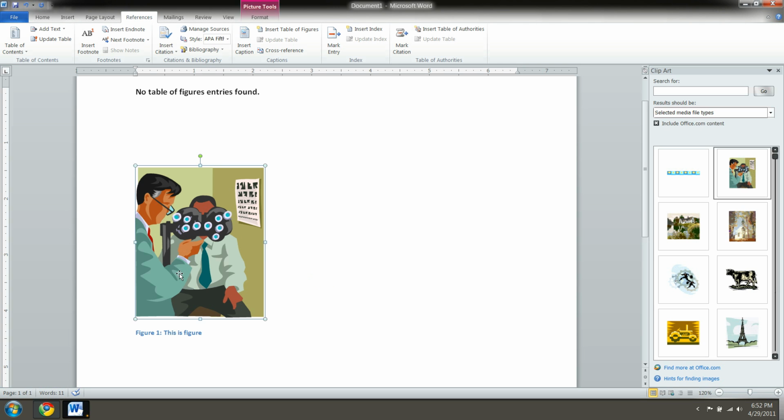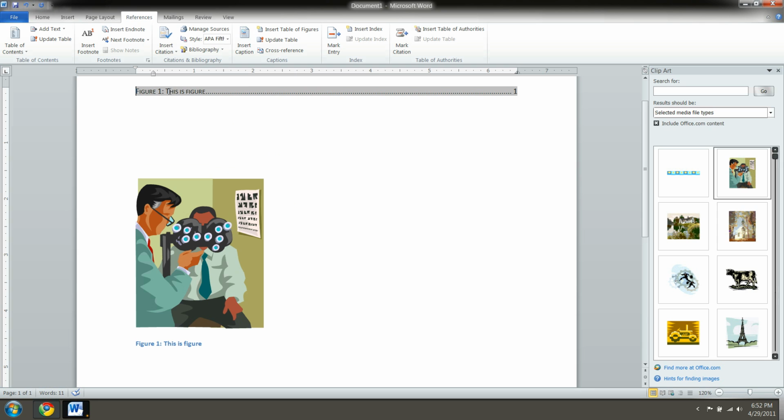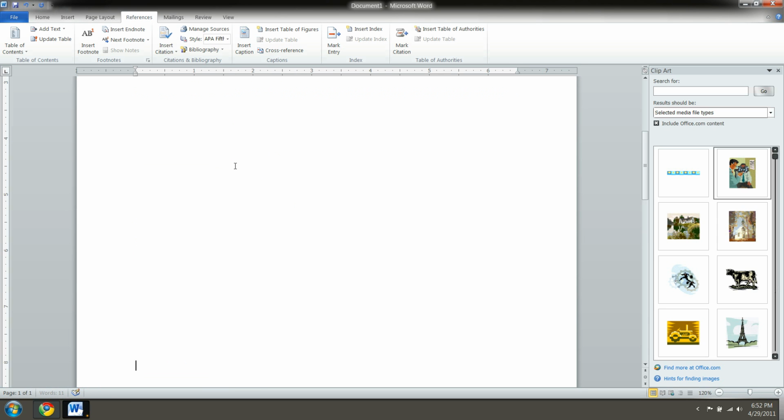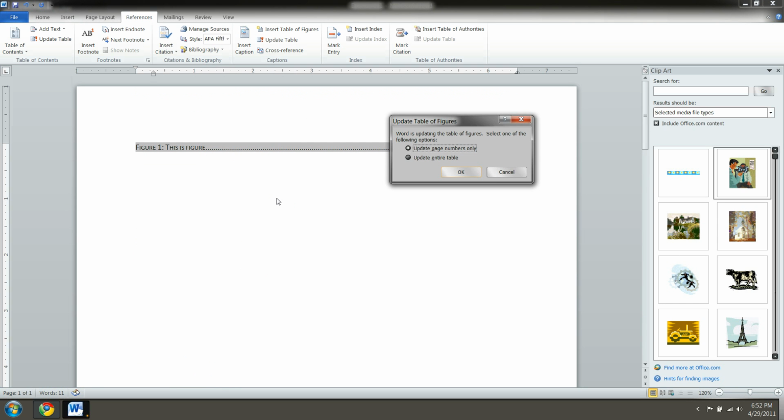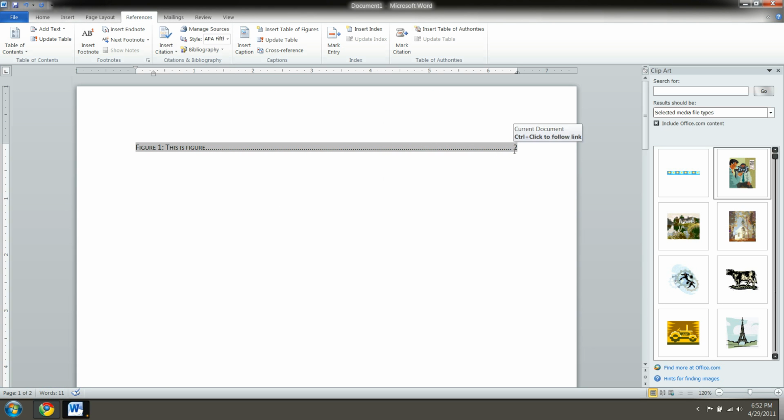And now below our figure, we have our figure number being the first figure because it's the first figure in our document, and the figure caption here, our description. So now when we go back up and we update our table, it has the description we gave that figure, and this is figure 1 on page 1. So again, if I move this figure down to another page and I go back and I update, you can see, oh, we have these two options again. I'm just going to update the entire table. You can see that it's now listed as being on page 2.